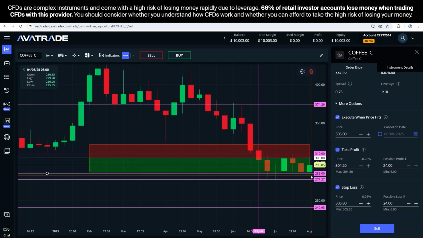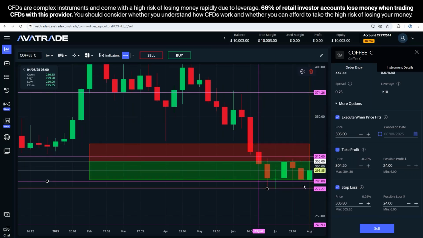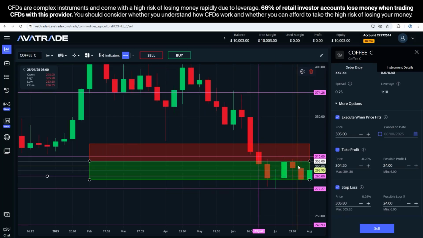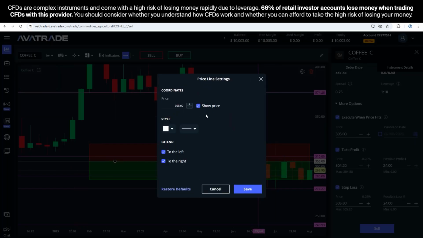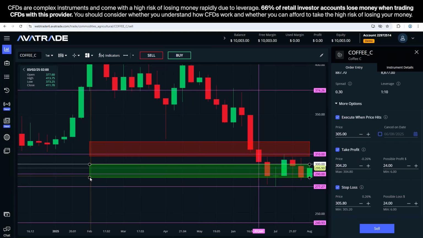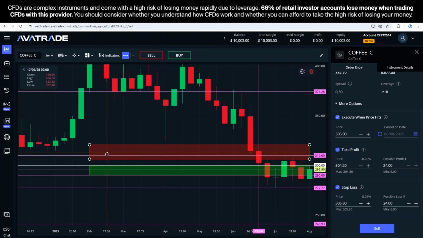Actually, because it already turned around a couple of times around that area, and I still want to give my position room to maneuver, maybe I'll push it up a bit and make it 290. And the 305, I'll make it 300 like that. And there we are. Now I feel a little bit safer.